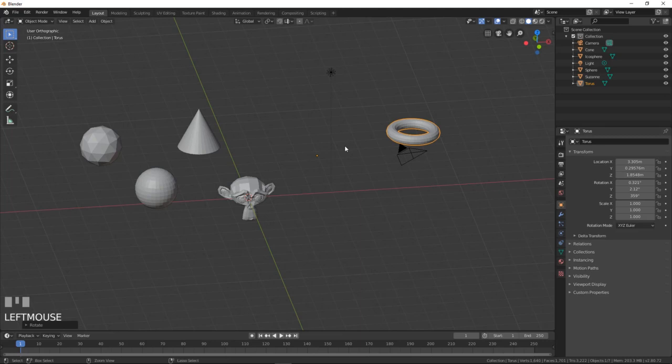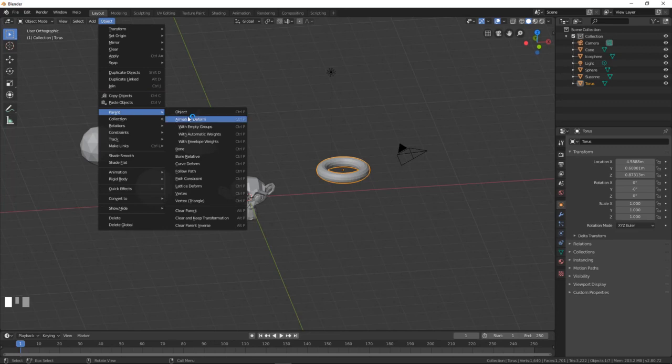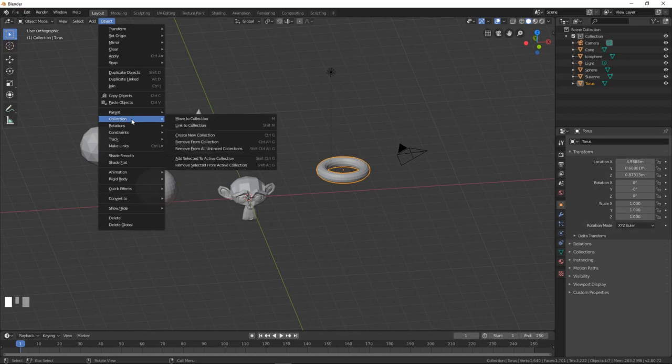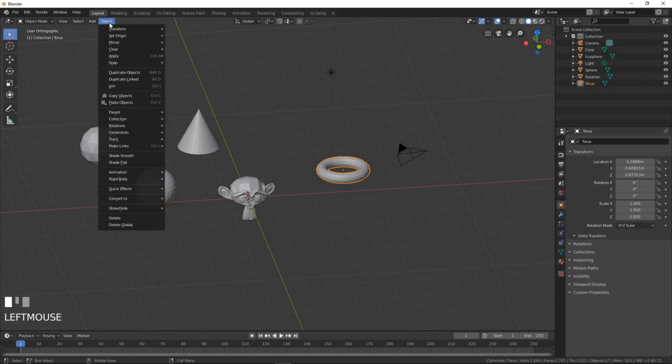So it can be useful sometimes to manage that, okay. So set origin is for managing this. You will have the possibility to make a mirror, to duplicate the object, to join the objects, to parent the objects, and all of those relationships between objects will be covered in a full video, okay. Here you can manage the collections, okay, and create collections to organize your files well, and for this too we will have a full video about that.